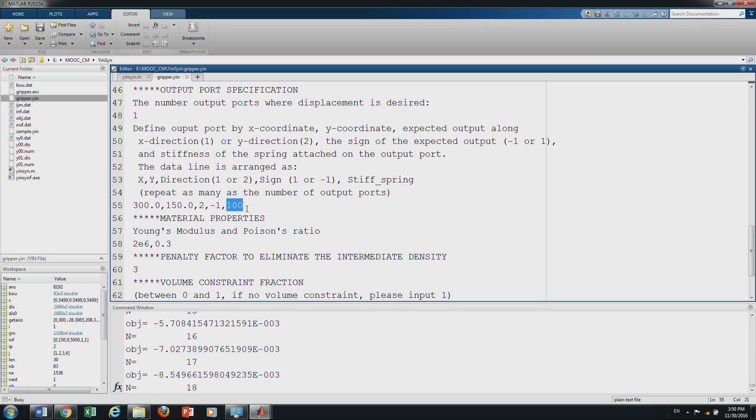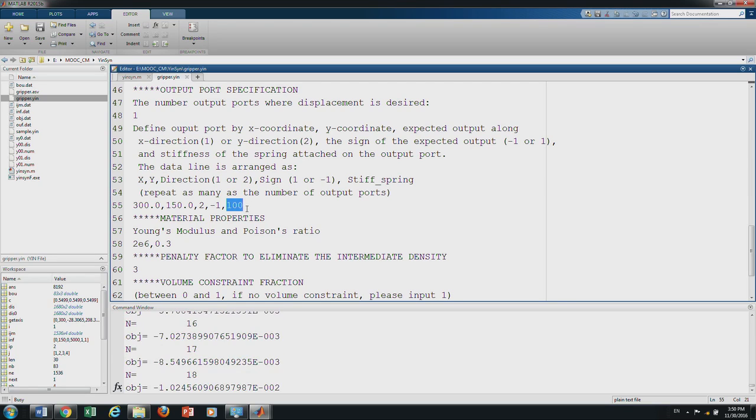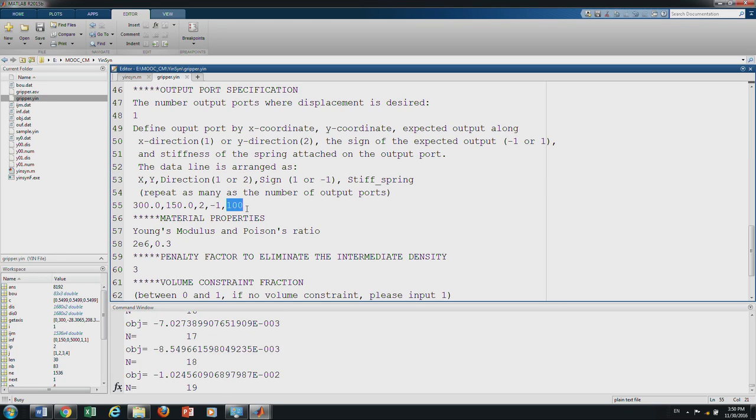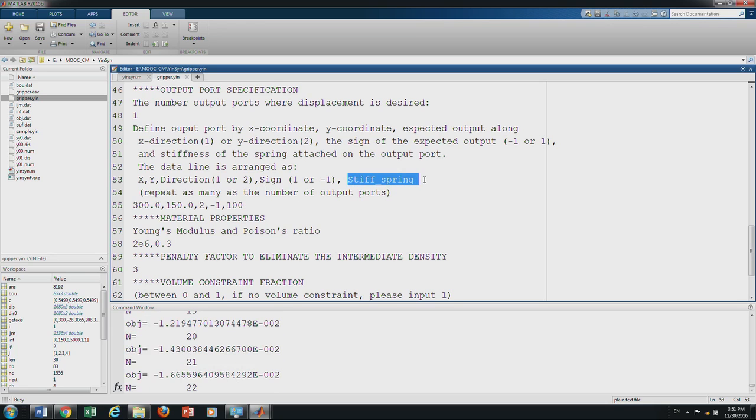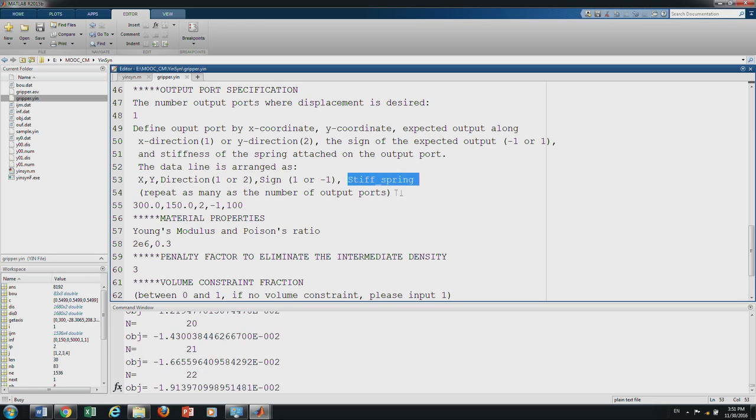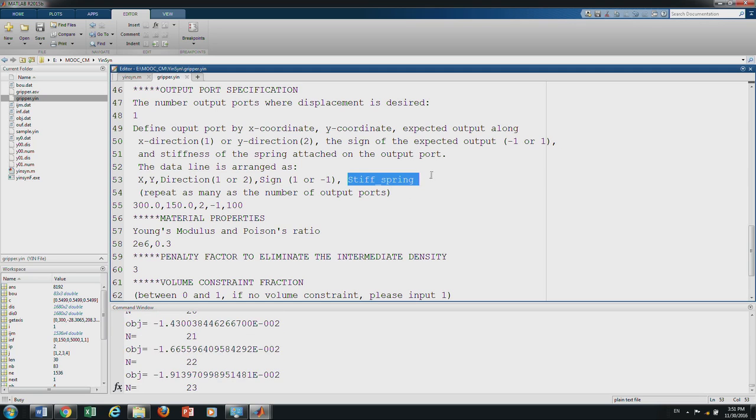Let us say instead of 100 I put 0.1, then it may not even make an attempt to connect to the output point, because that output point is the same as any other point on the boundary or inside. There is nothing special about the output point. So we need to have a spring stiffness in this formulation, which I did not mention in the lecture, but that is a practical aspect.